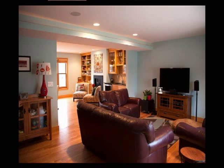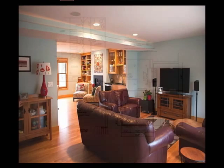This project's not too far from here. It's actually in Eagan. You'll notice here we kept the kitchen in a similar location. It's a two-story house. We came in through the dining room. This window I took out, and I put in a door to the deck, so we created a deck in this area. The family room is here. We added the sunroom. So the sunroom goes to the deck, which goes to the dinette, or the little breakfast area.